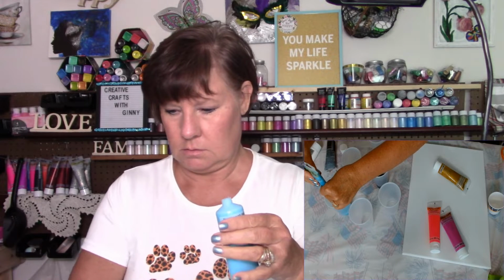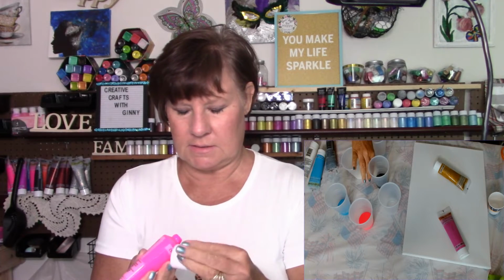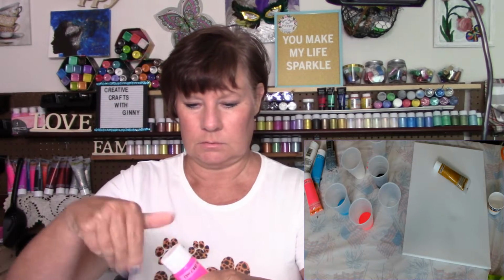I know. Okay, so this paint is a little bit thicker, so I will spray some water in it. Here. So I'm using quite a bit of paint because this canvas is pretty good size, and I don't want to not have enough paint. So it's a good thing. That's the watery out. So you can, if you have your paints, and try not to make a mess, and I should probably put my smock on.